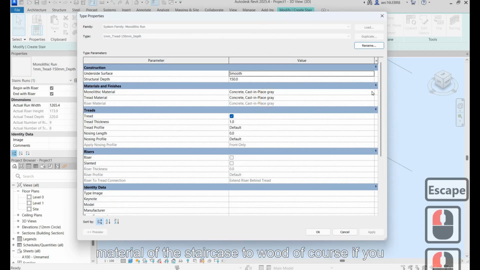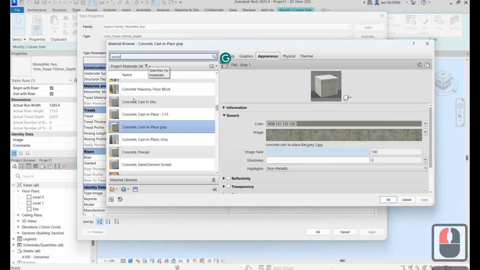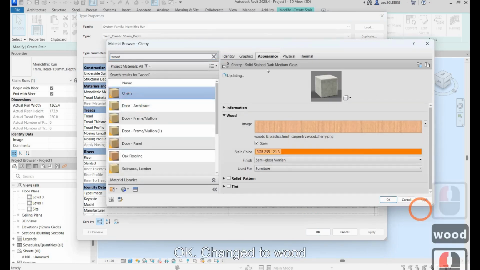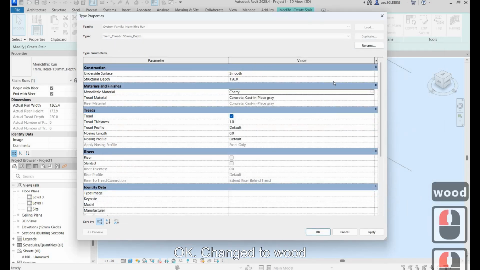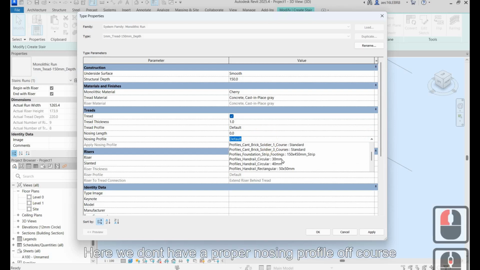You can change the material of the staircase to wood, of course, if you want it to be wood. Let's apply. And the tread profile, nosing profile can also change. If you have the profile family, you can change the nosing profile. Here we don't have the proper nosing profile.